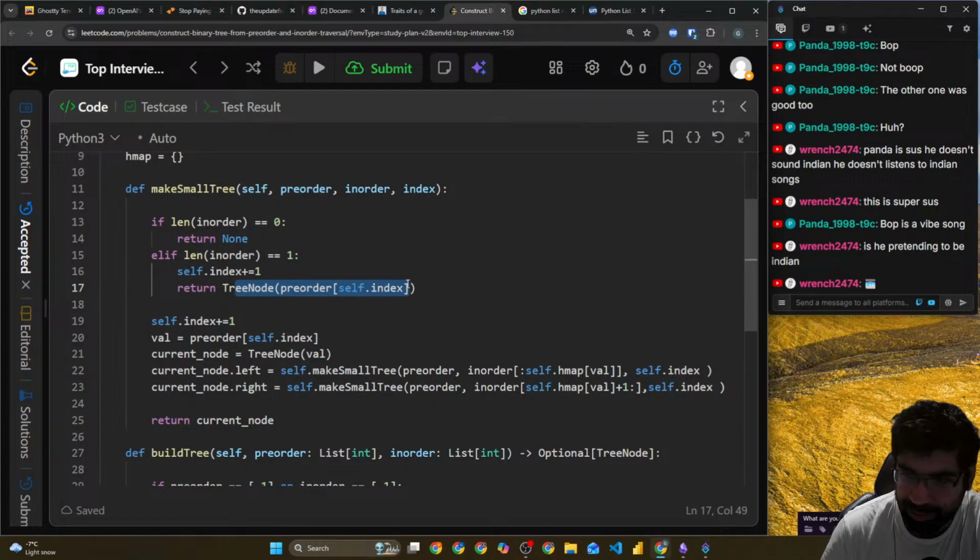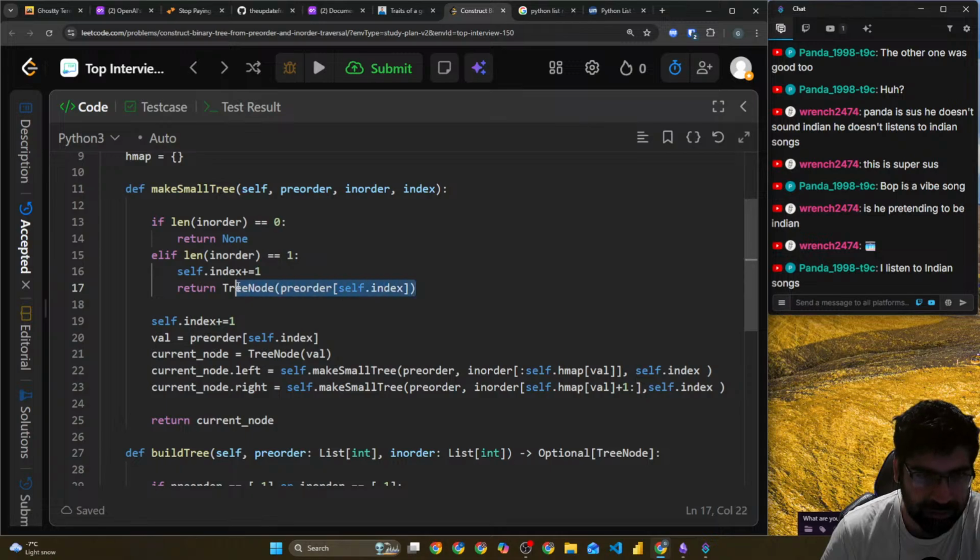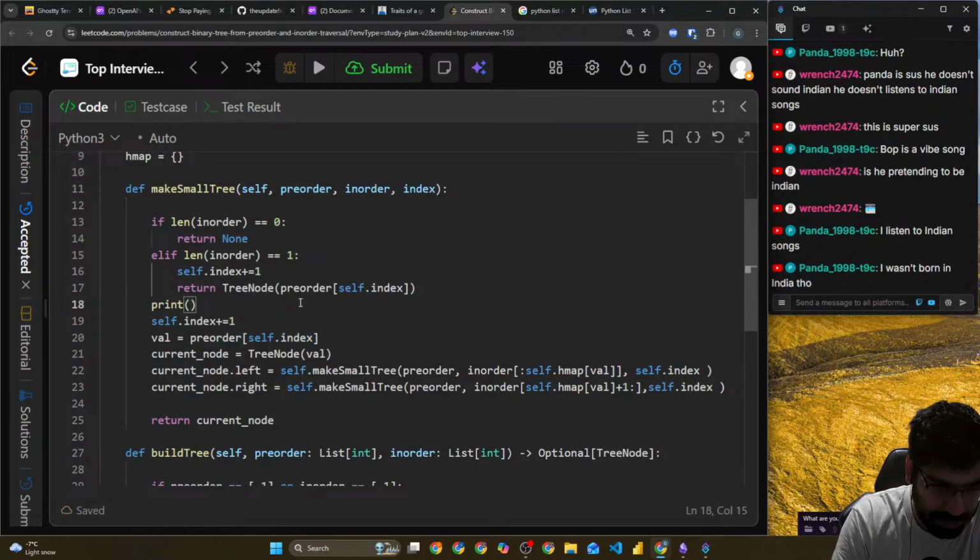Pre-order, self.index, this thing. And here we are getting the issue. So let me print pre-order, self.index.